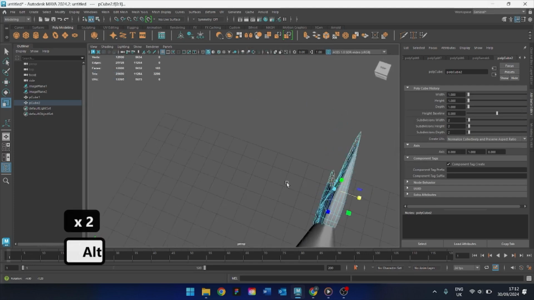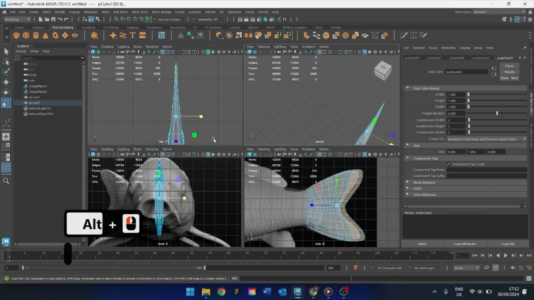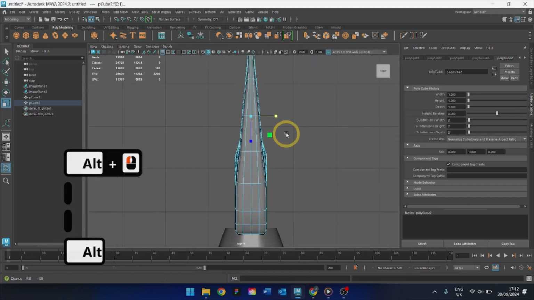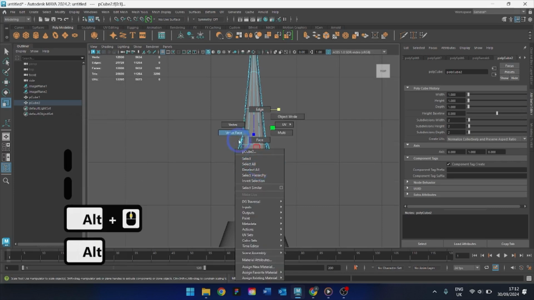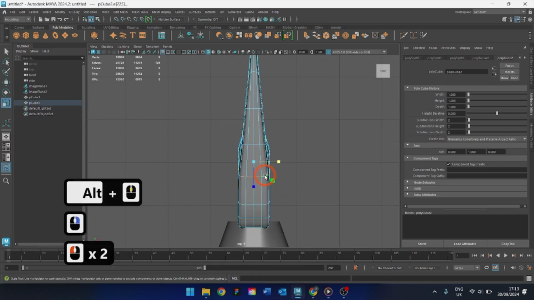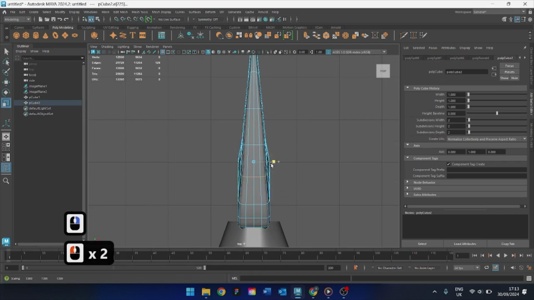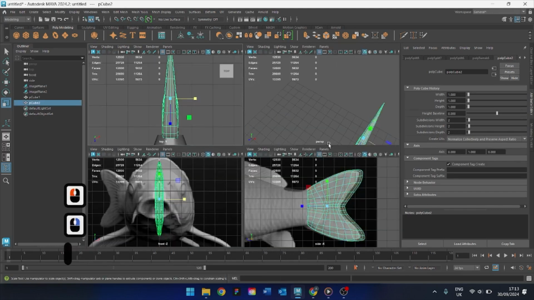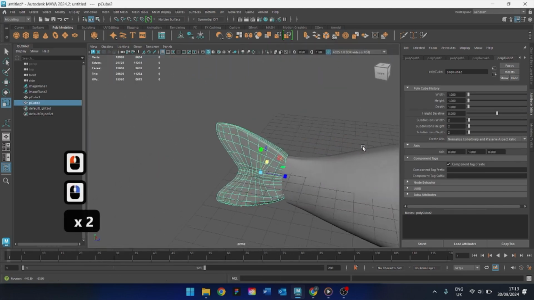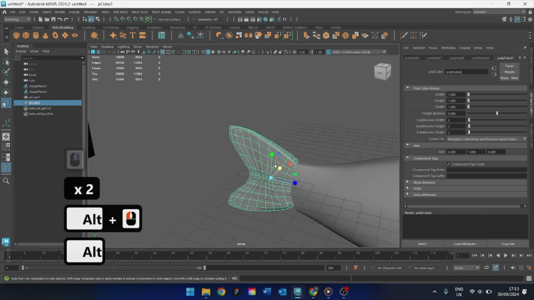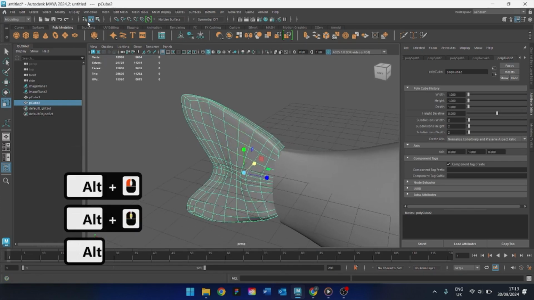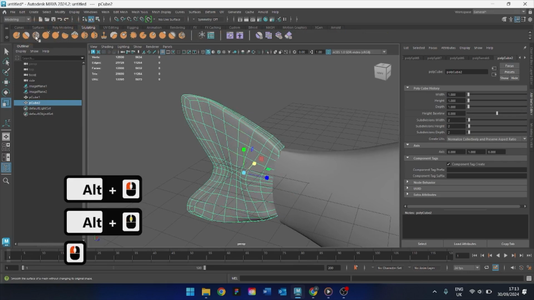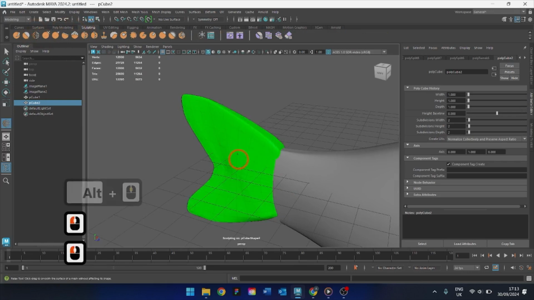Alright, we have this interesting shape, but I want to shrink also this edge right here. Alright, looks good. So now what I want to do is to smooth it a little bit with the Sculpt Tool.